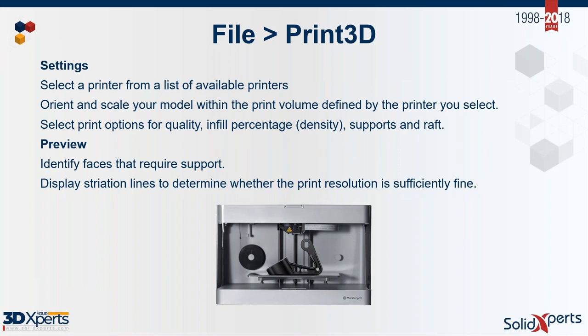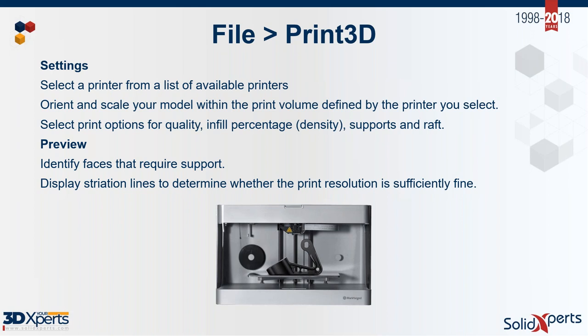File, Print 3D. So this is something that I don't think anyone ever sees, and that's because it's in the File menu. The only reason we go to the File menu is to Save As, to Pack and Go, or to Open. But there is actually a really nice tool down here. It's called Print 3D. And what it allows you to do, and again, I'll show you a video of this as well, is basically mock up your part in a printer, how it's going to react, all within SolidWorks. It's not as good as maybe going into the real slicer of the printer, but this gives you a little bit of an idea of what you're going to expect before you leave SolidWorks and go into your other program.